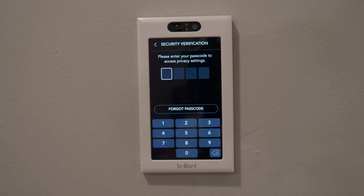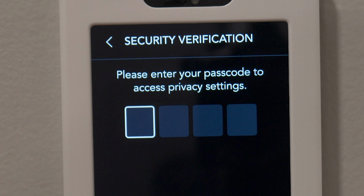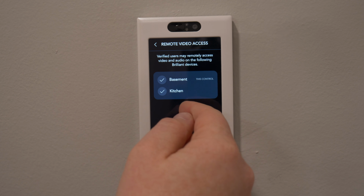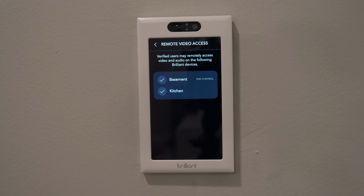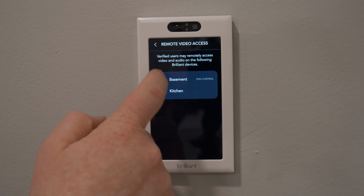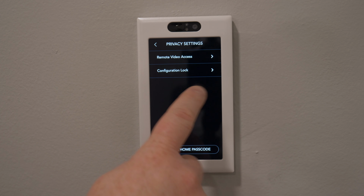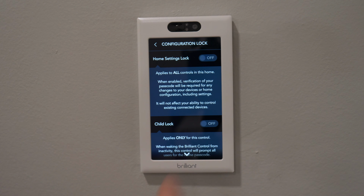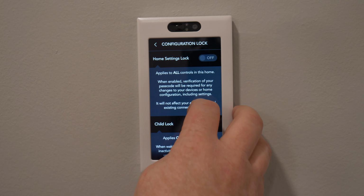Then last here we have privacy. So when you create your account, you add a PIN code. So then here we have the option for remote video access. So we can choose what devices allow remote video access. So I've allowed for both of them. And then here we have configuration lock. So if we want to lock certain settings, we can do that so nobody can change that.